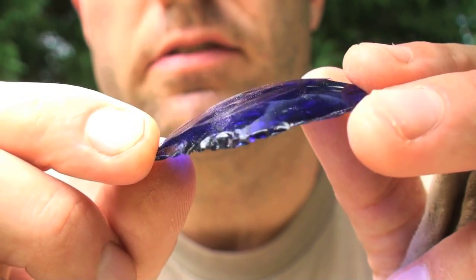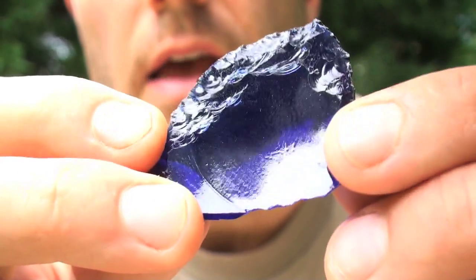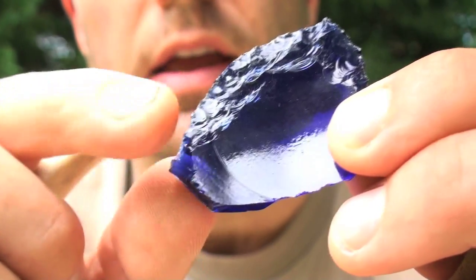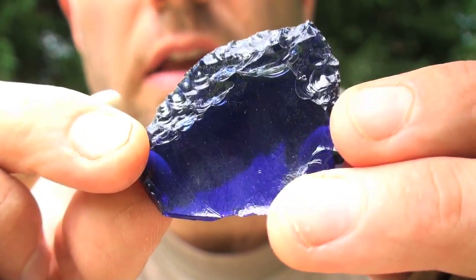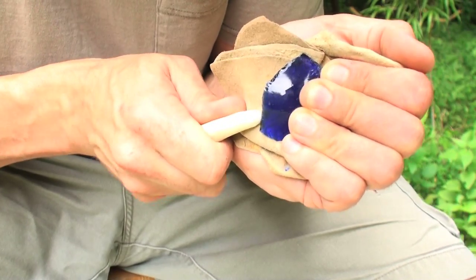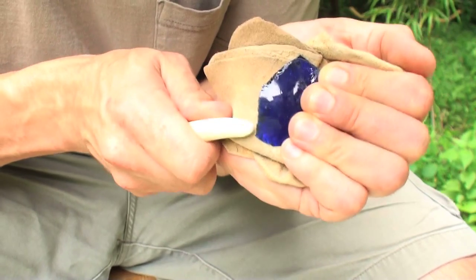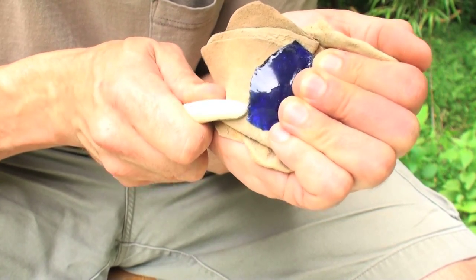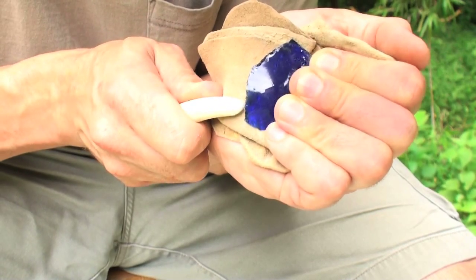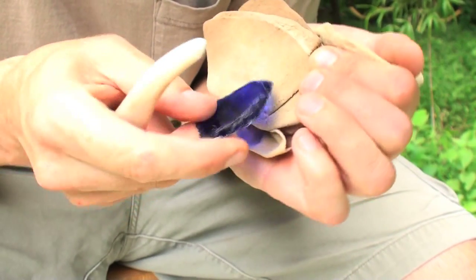Here's the rounded surface — you can see that it's got no flakes taken off of it, it's pretty smooth. We're taking all our flakes off of the cupped side, and they're not traveling very far because we've got a concavity here. We just have to keep working into this until we get a flatter preform, and then our flakes will clean up and begin to travel farther. What I'm doing is rubbing up and down with the antler, dulling that edge and preparing it for the next flake removal. When it gets dull enough, the tool will no longer remove flakes — it'll slide on the glass. Now I know it's dull enough that I can put some pressure into it and take that flake off.